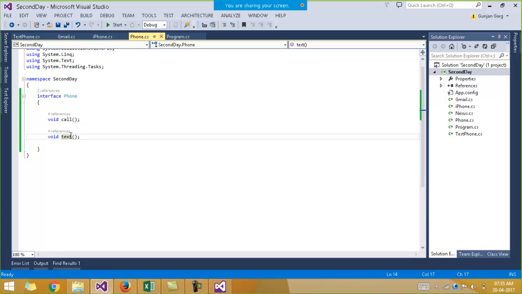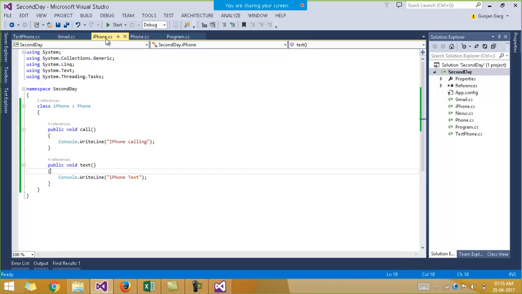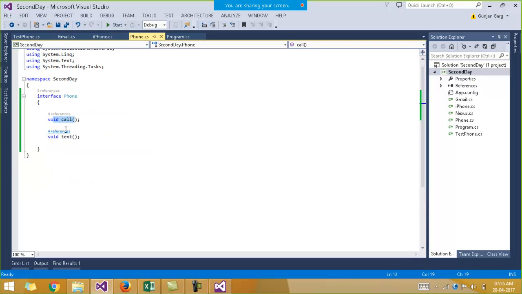The first point is that in an interface we have only function declarations. No implementation is there. You can only declare the function. You cannot implement, meaning you cannot write the logic you want to perform with that function in an interface. We have seen that.